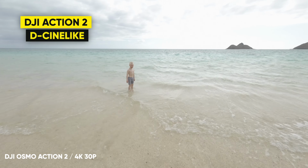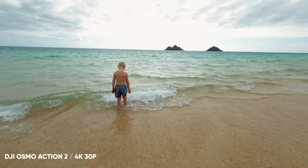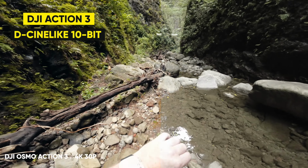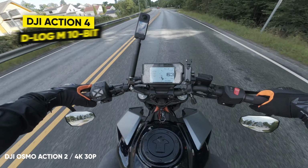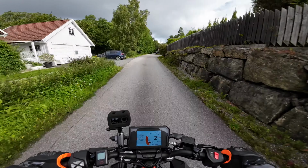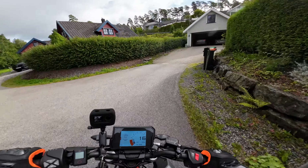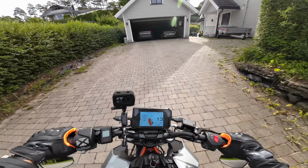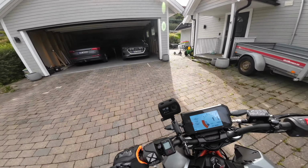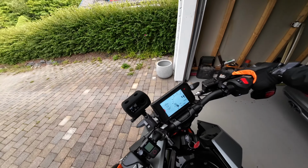Now, there's also a difference in color profile, where the Action 2 has D-Cine-like, the Action 3 has D-Cine-like 10-bit, and the Action 4 has D-Log M 10-bit. And of course, all three cameras have that normal color profile. This is also something to consider when you're choosing between either of these three. Do you really need that 10-bit or not? And will you bother with color grading, or can you settle with the normal colors coming from these cameras?